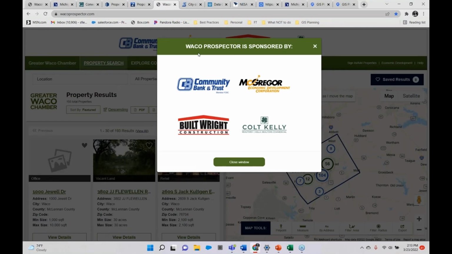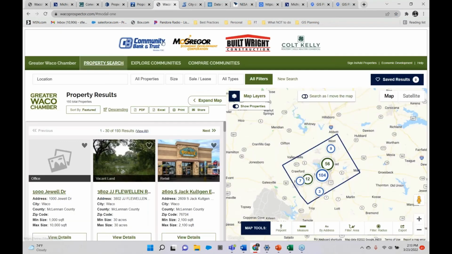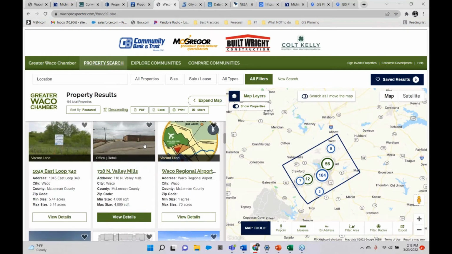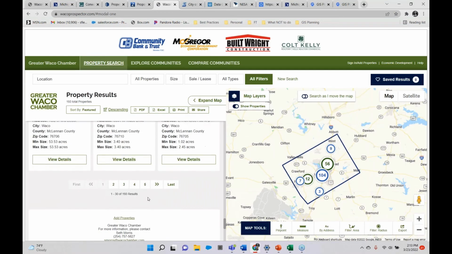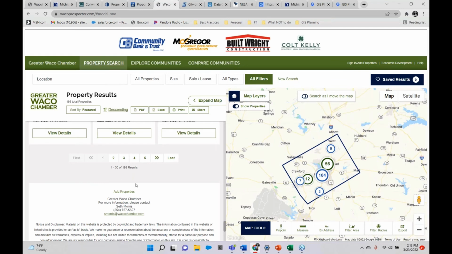Waco is a great example of how they have offset that cost. Here we have a pop-up. They provided us with the logos, which, as you can see by the little hand on my screen here, is going to go directly into that particular sponsor's website. We have it on the top of the title bar here. We can add something down below. Let me scroll down to the bottom of here, down here in the space that we have below.